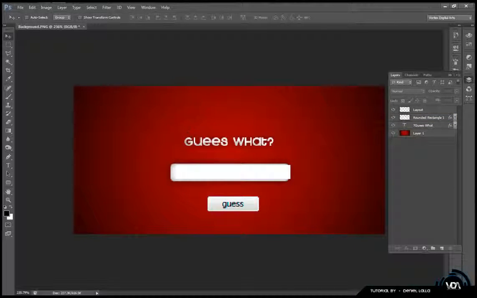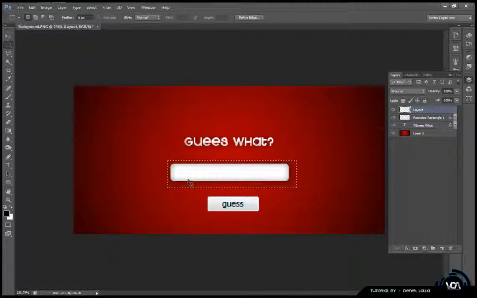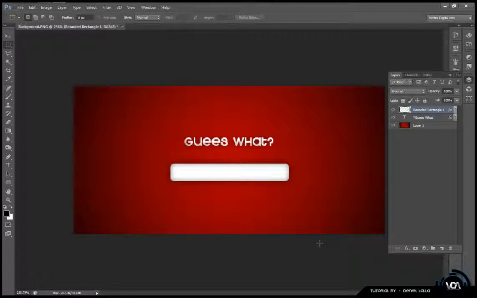Now I don't need this anymore, so I can use my rectangular marquee tool, select the layout tab, highlight over the text field, and just delete that white layer that's above. Afterwards, I can just click Ctrl D to deselect, and now I need to do my button. So now I can automatically delete this layer. I don't really need this layer anymore because I know where my button's gonna go.